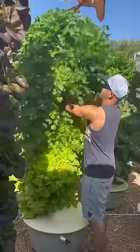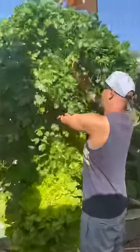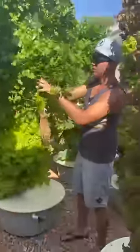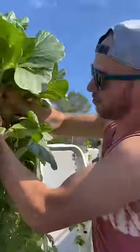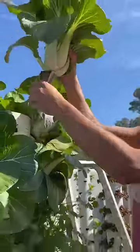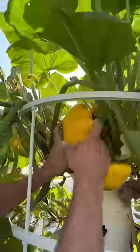Amazing. Check out the size of this monster. Oh my God. The roots are so strong. Oh, there we go. Wow. What an absolute beast of a plant. All right, we're gonna harvest this massive bok choy from the tower garden. Oh, wow. Here's an uncommon summer squash known as patty pan squash.